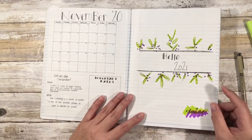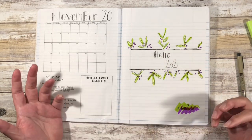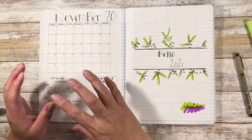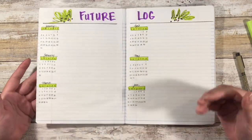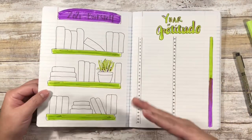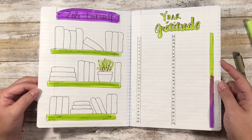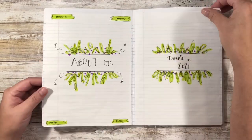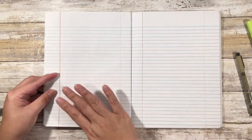And so I think when you're putting something together for yourself, use it as a way to create an experiment. And then if you're like, oh yeah, I really liked how that worked, then try to incorporate that into later months. Or no, I hated how that looked. Then just use it as a learning tool versus as a log of failure. Because I think sometimes that's what people do. They look at something and all they can see is the mistakes, when really you're learning something, and it's paper. So, I mean, push comes to shove, just turn the page and start fresh.